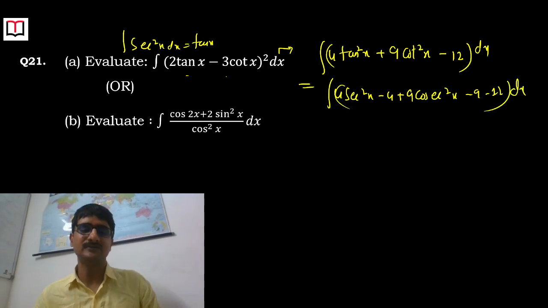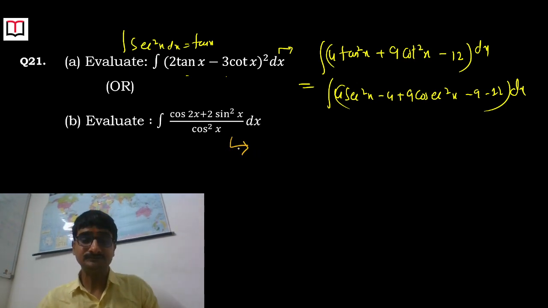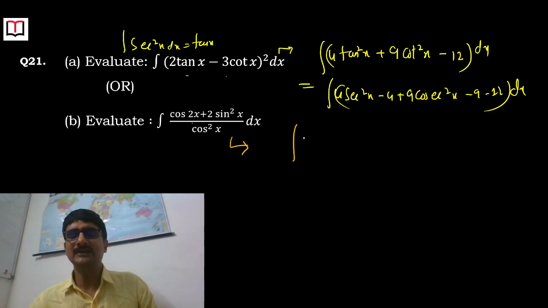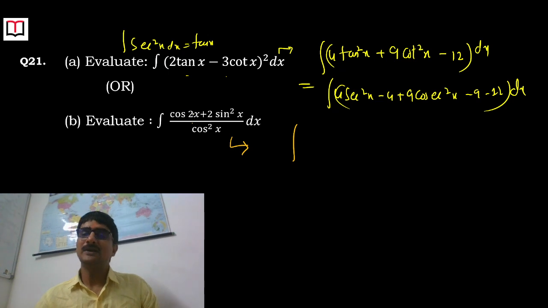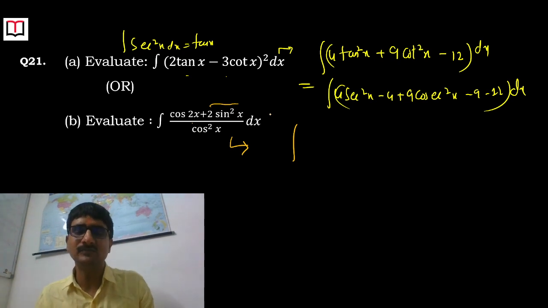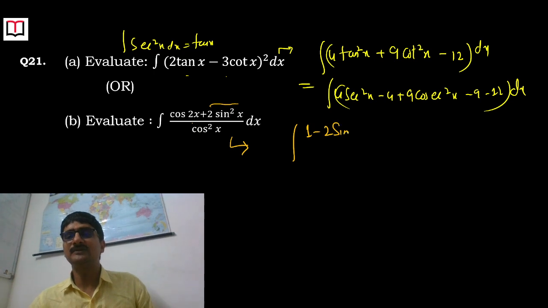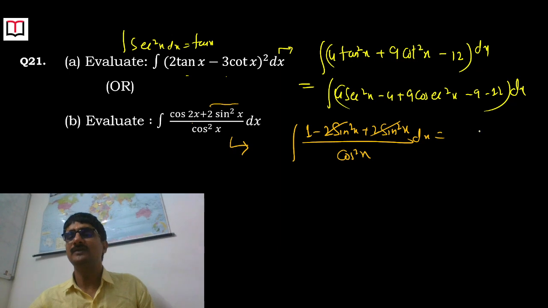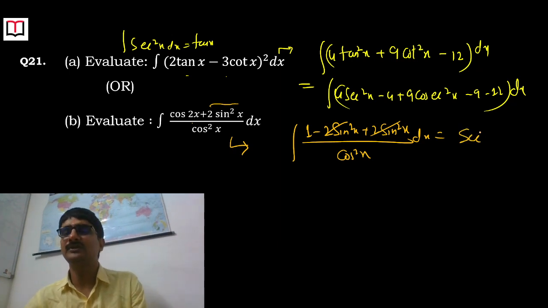As I always say, the answer doesn't bother me; we need to understand and know the method here. Cos 2x, see, that's again a simple one. We have already done a similar one. I will write cot 2x. We have two, possible rather 3 or maybe 4 possible ways of writing cos 2x using identity, but I will be using the tan square x form because I can see that it will help us in cancelling out the sine square x term in the numerator. Then you are simply left with 1 by cos square x, which is sec square x dx, and the integral is tan x, which is done.